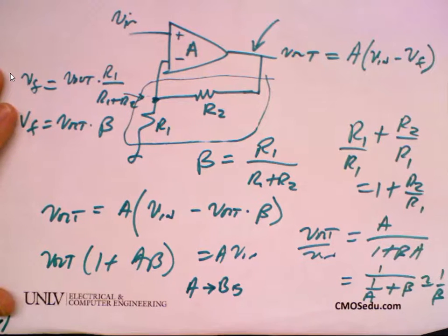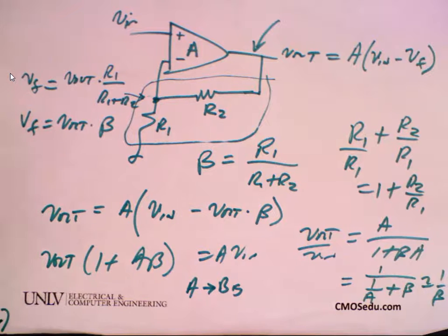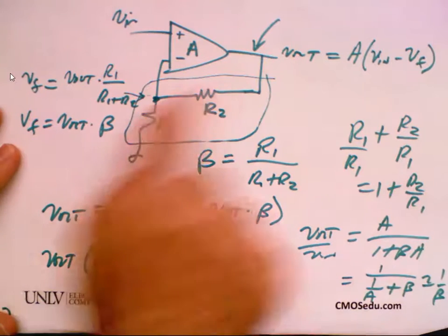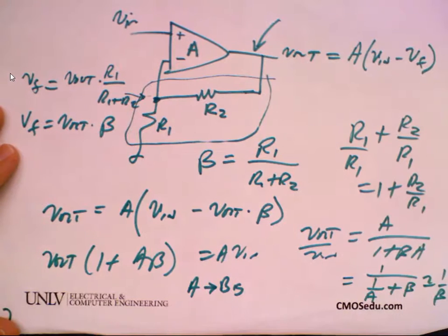So this is real simple, but it will be related to why the topologies we're selecting work. The key point is, in the forward path, the gain isn't critical, but in the feedback path it is. Because the beta ratio, this ratio, in the feedback path is important. Does everybody get that?